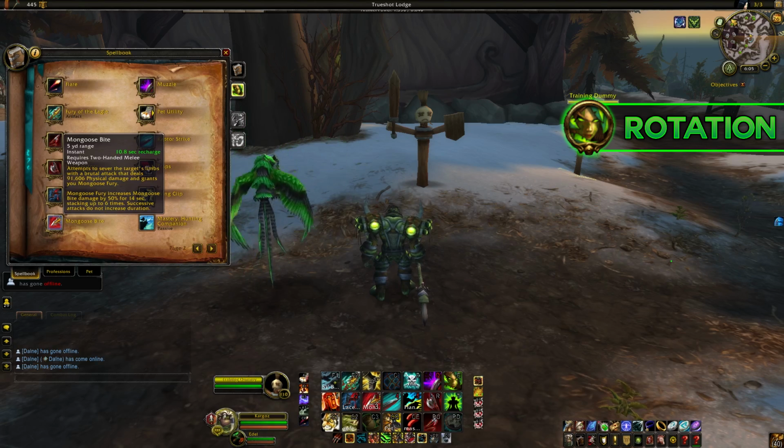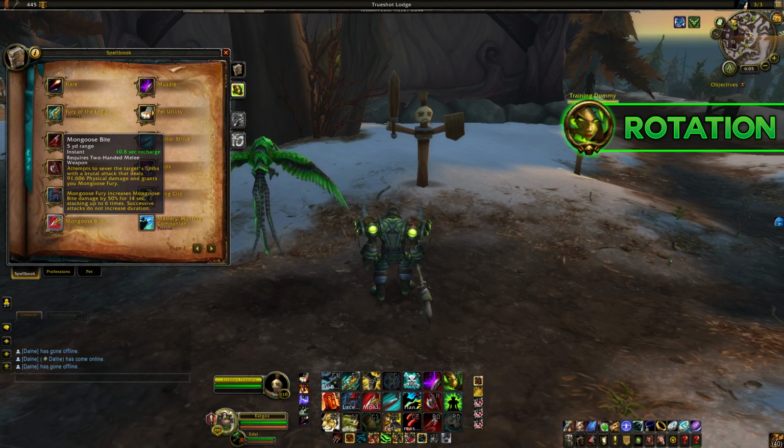Also, realize that Mongoose Bite's free, does not cost focus, and it's definitely your bread and butter. All your skills synergize with this skill. But people ask, hey, why don't I just walk up to my target and start Mongoose Biting him in the dome, stacking him up?